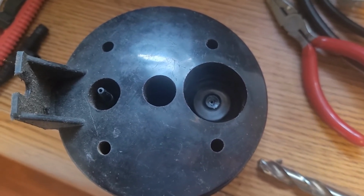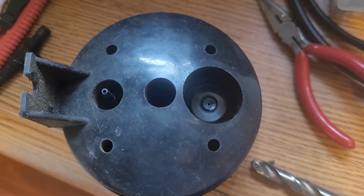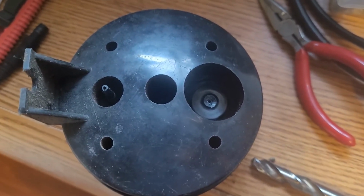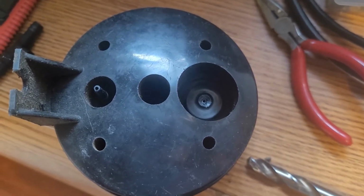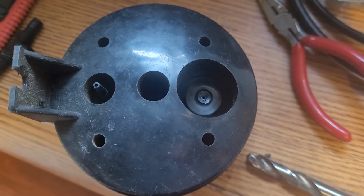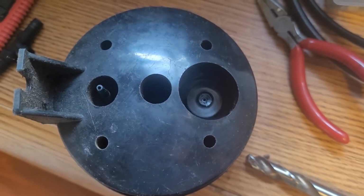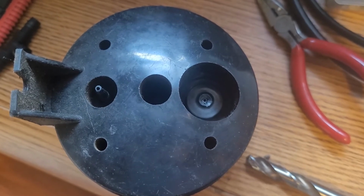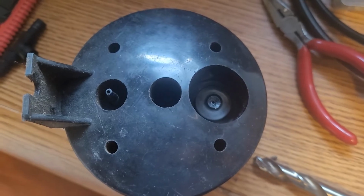But anyways, drove the car to work the other day. Long story short, I thought I had a leak in the vacuum gauge system, which turned out not to be. And in an effort to quick on the side of the road try and fix it, I busted this nipple off. So I'm going to show you how I fixed it.